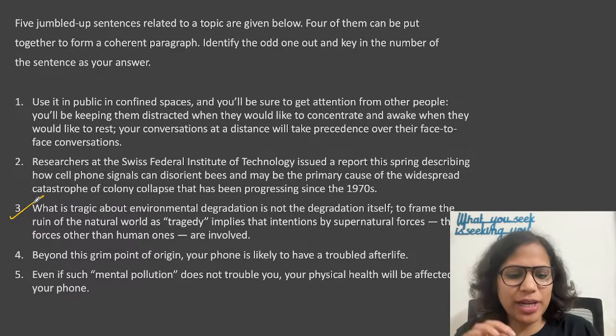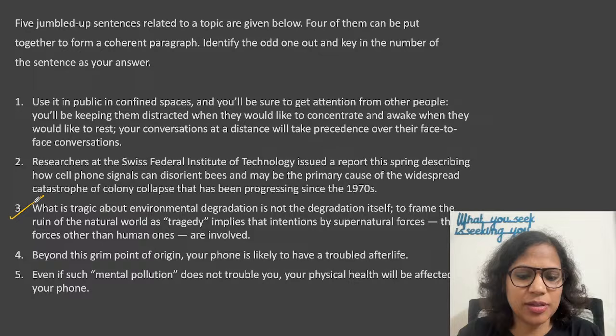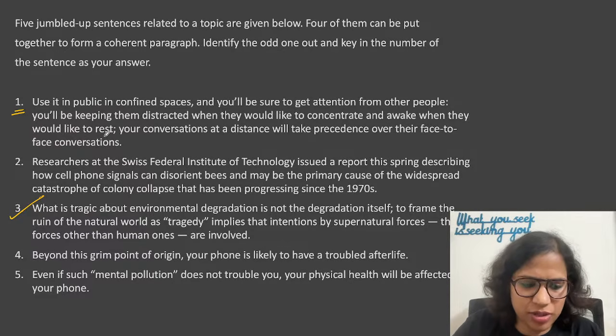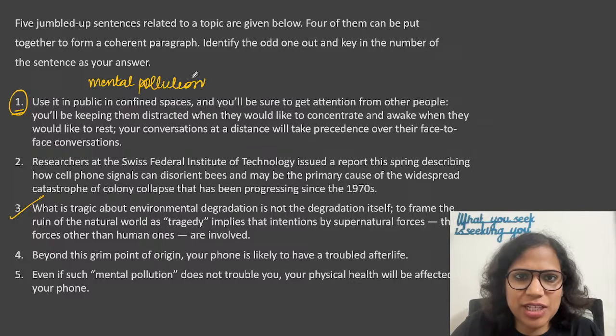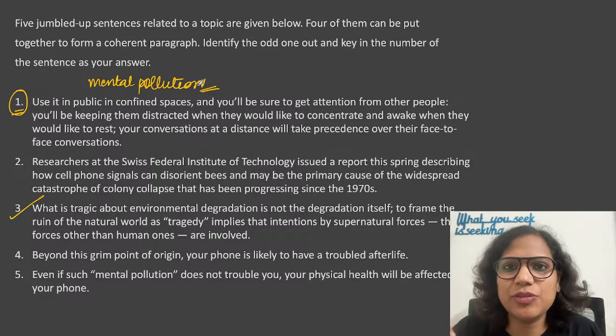Did you feel this while attempting? Tell me. Okay, 1 or 3. Those who say 1. I want to understand this better because after 3, the first answer that came was 1. Isn't it kind of talking about that mental pollution referred to in 5? It doesn't seem connected to 5. The discussion that is happening immediately in 5. It seems completely connected to me.